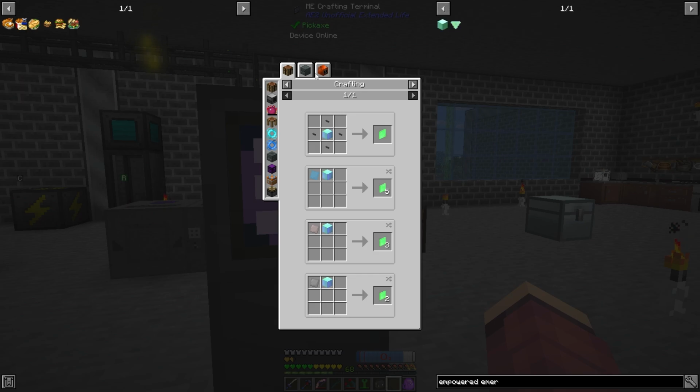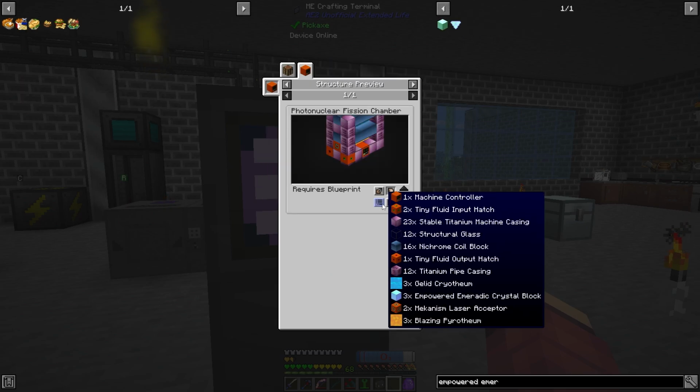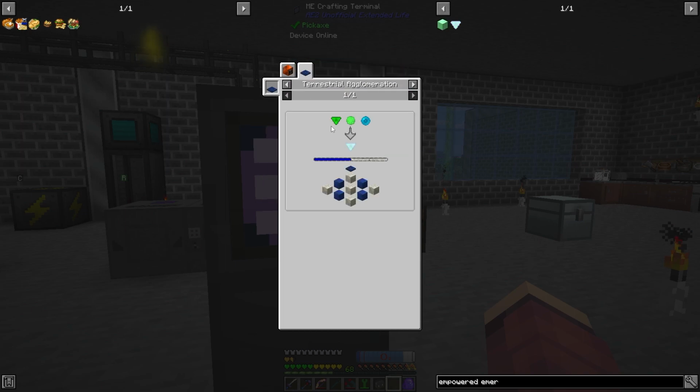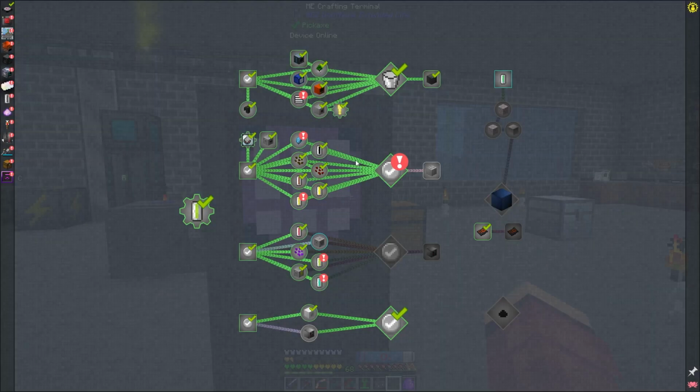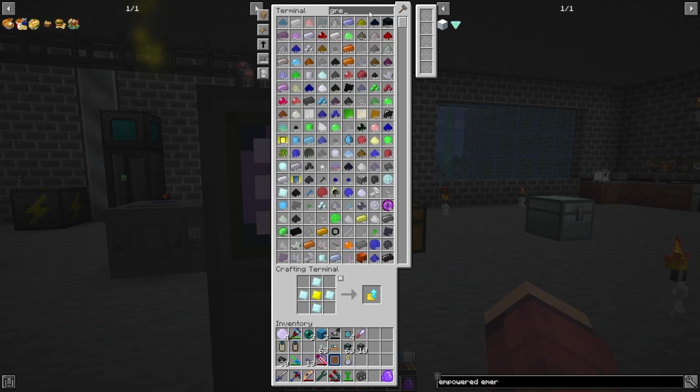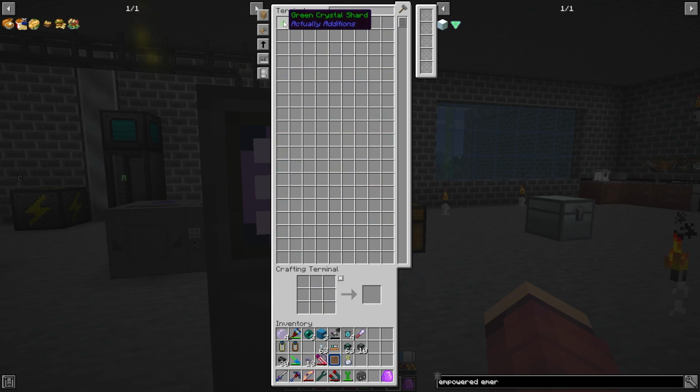How many did we need? 3. That's 27 of these. And we have all the ingredients. We might have to make up some more mana pearls. But yeah, just crafting all of these will take a while. I'm waiting for mana to refill and stuff. Actually have enough emeratics nearly. We still have some green crystal shards.